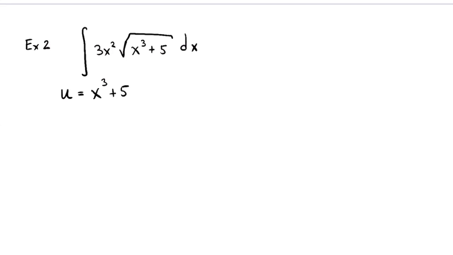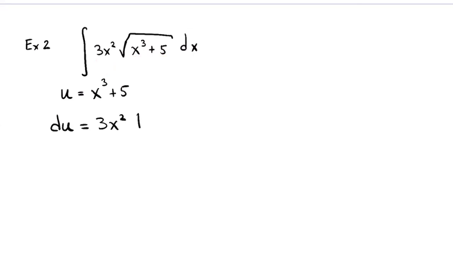Before I started my long tirade there, I was going to say that the first few problems, like in the book, I'm going to suggest what u is, and then soon I'll leave it up to you to decide that. It's never clear when you're first looking at one of these things. You gain the ability to make this substitution by experience. So in this case, I want to find the antiderivative of that expression, and I've suggested to let u equal what's under the square root. Okay, so if I compute the derivative, always in differential form, I get 3x squared. My motivation for u was the fact that its derivative of what's under the square root is also a factor of the integrand. That's kind of a clue for what to look for.